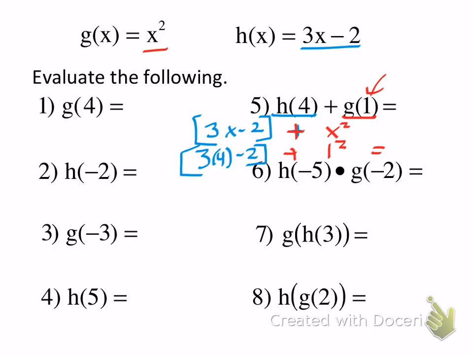Does that make sense? So in the blue one, I'm substituting in for the h equation. I'm substituting in right here that 4. It wants me to use that. Do you understand, Saffron? Okay. And then we would evaluate it down. So I get, that's 12, minus 2 is 10, plus 1, what does it equal? 11. Okay, questions?